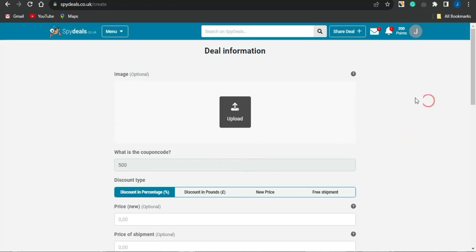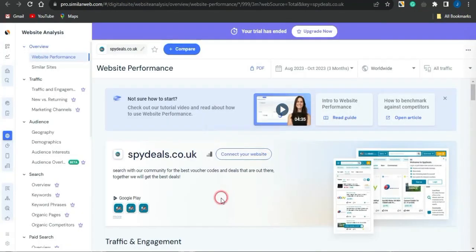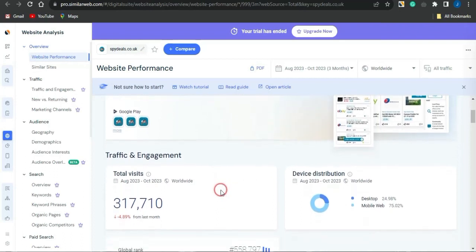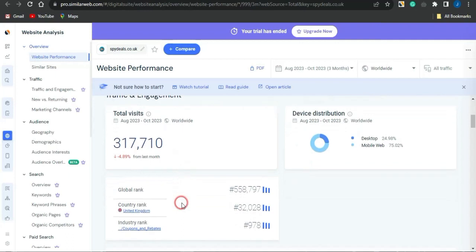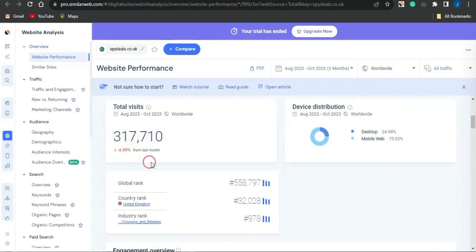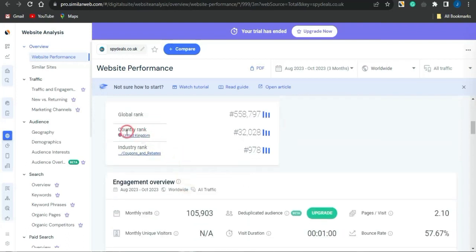Your deal will be listed among one of those on that particular homepage, because a lot of people do come on to visiting this site, and this site gets some cool traffic. And maybe if you want to just simply go to analyzing this site based on the similar web statistics, you actually do find out that this site got a lot of visits in the last 2 months. You can see the amount of visits it got in the last 2 months right here. This is actually from last month. You could see the country that visits this website the most is the United Kingdom.